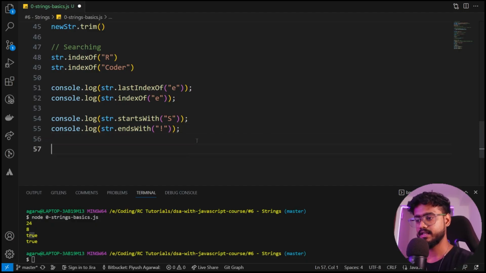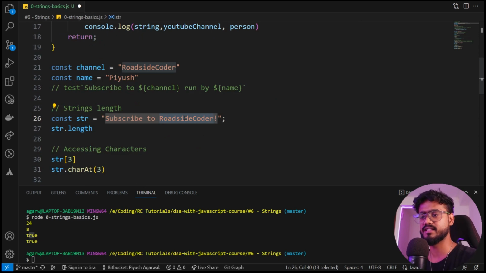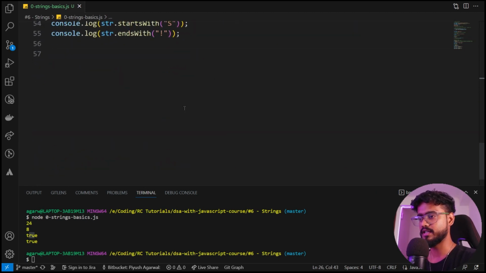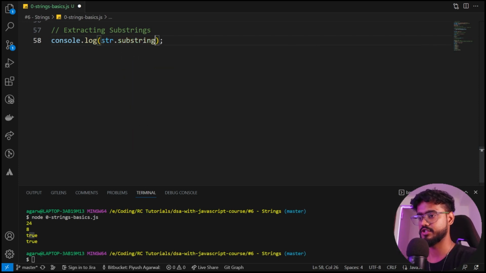Now, let's say we want to extract something from this string. Let's say we have this string called subscribe to roadside coder, and I want to extract this roadside coder word from this string. So this comes at the 13th position. To extract this substring, I'm gonna say console log, and inside of it I can say str.substring.